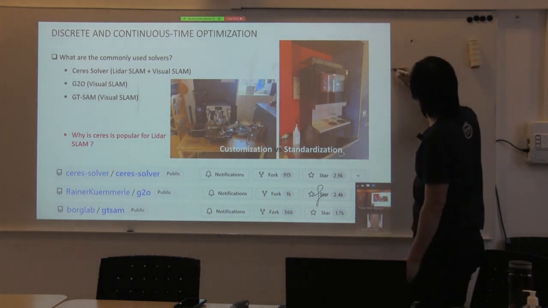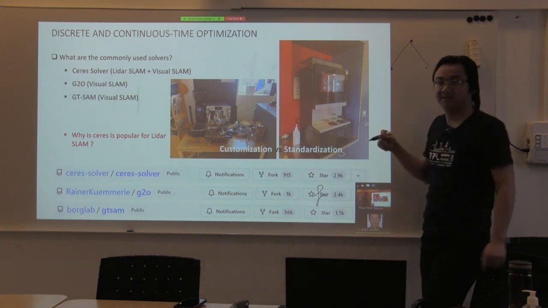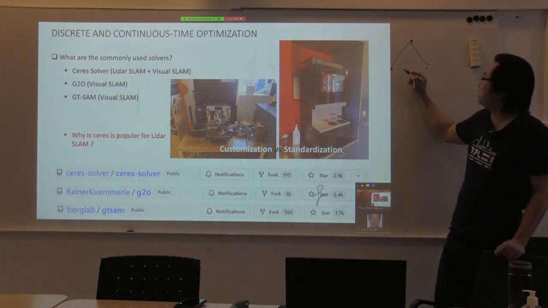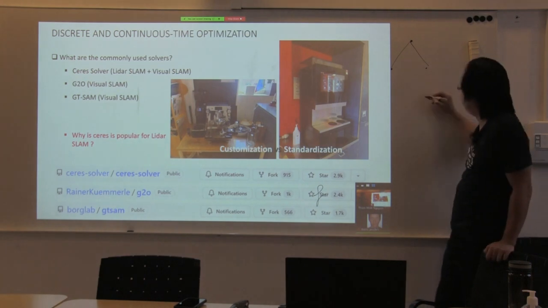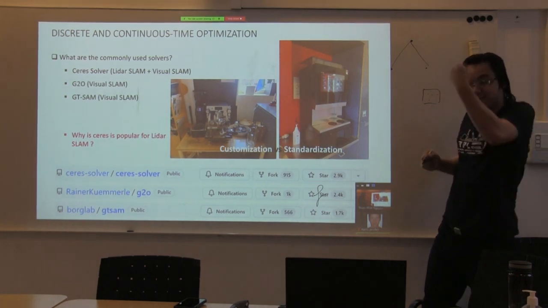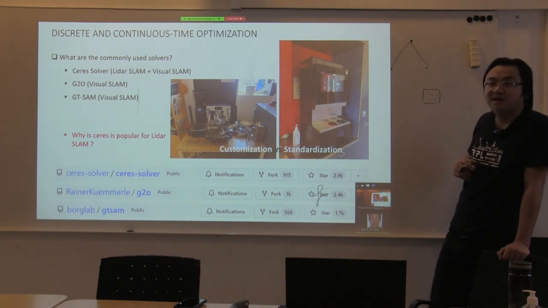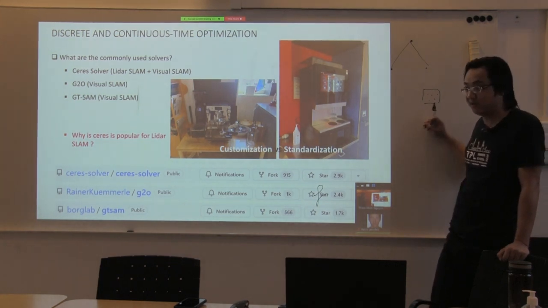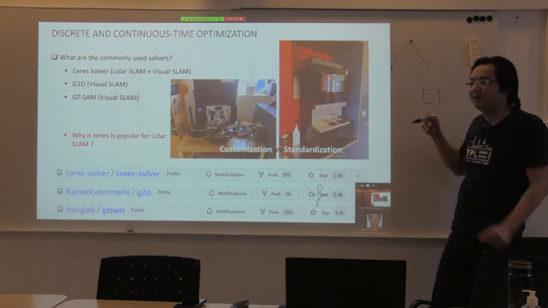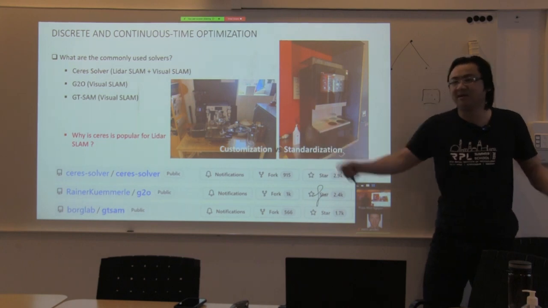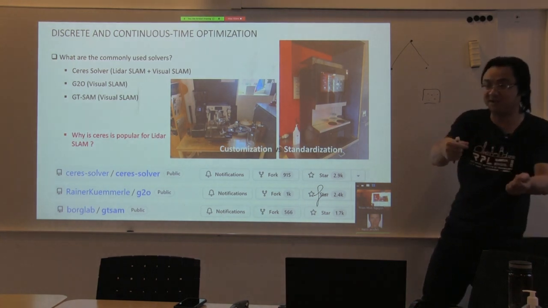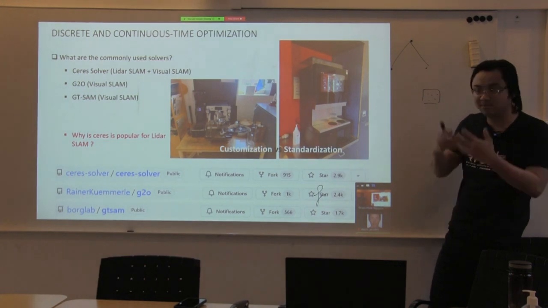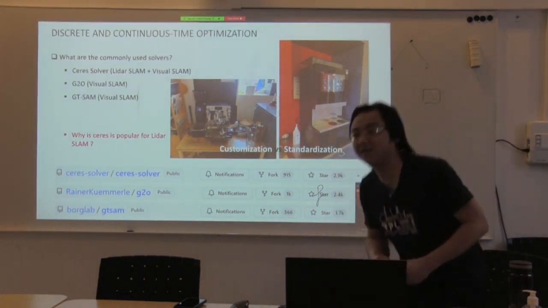Because, for example, if you have a feature here and a pose here, then this edge is set. You do some association, and then all of the parameters are set, you put it into the graph, leave it there. There's no update. But if you have a point cloud map, and there's this voxel with maybe 4 points, and then you add another point cloud into your map, then maybe 6 points, then the statistics of this voxel change. So you cannot modify your graph every time, right? So you have to go back to the fundamental one, which is the cost function. You have to calculate this voxel again and change the numbers. So that's why I say it's easier to use Ceres to handle that kind of thing.